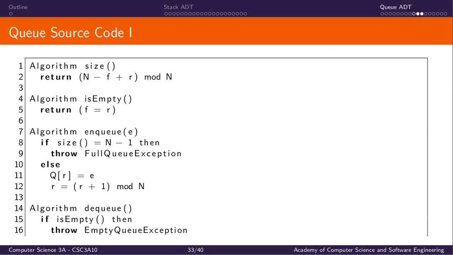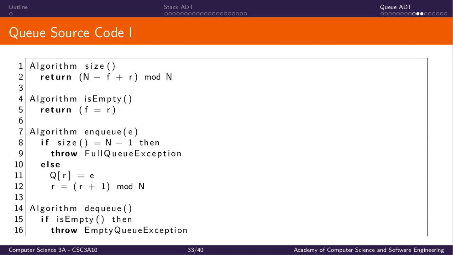NQ should first check, do we actually have enough space to do this? So if it's full, if n minus 1 is equal to our size, then we actually don't have space to store things, because remember, we always want to keep R empty. So then we would throw an exception that says that our queue is full. If that isn't the case, then we'll simply store our element at R, and then we increment R mod n to make sure that it wraps around. So if R was already n minus 1, R plus 1 mod n will just give us our 0 again.